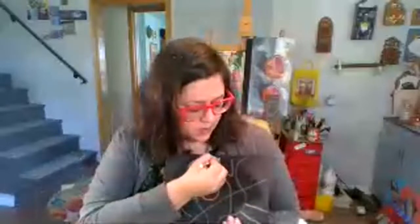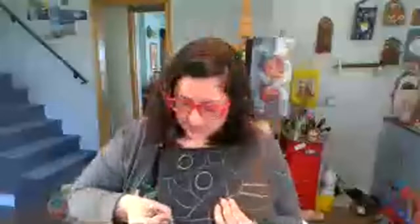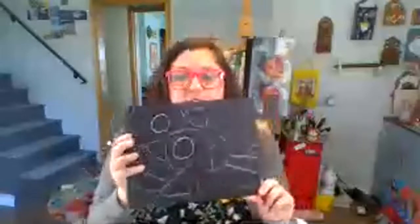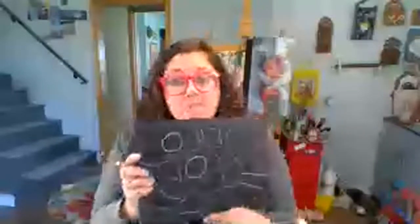So look at each of your shapes and think, do I want to fill this all in with one pattern? Go around your paper and break up the shapes. If some of them accidentally didn't get to the edge, you can go back and fix that. I'll give you a second there. That really started to look like a chicken or something, didn't it? Maybe I'll lean into that.